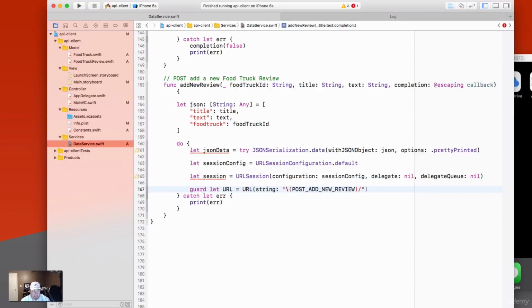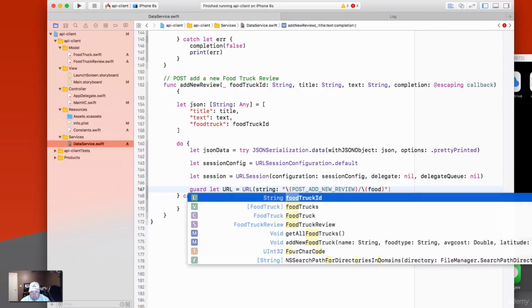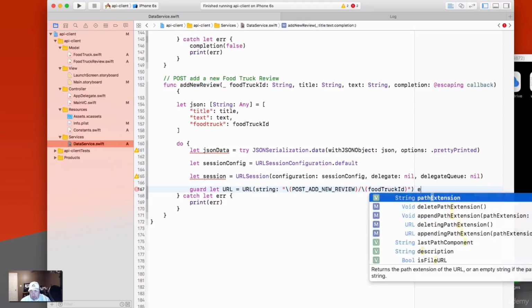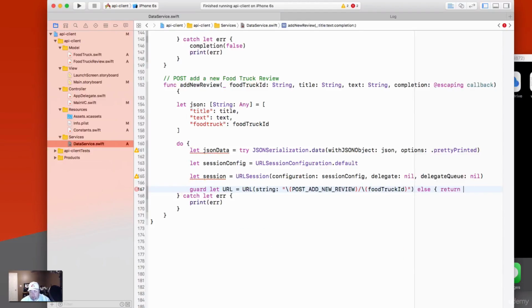But we also need a slash, and then we need our food truck ID here. So if you'll remember, when we add a review, we have to put that food truck ID on the end, and that's how it knows which one to tie it to. And we need our else return here. So we've got our URL.